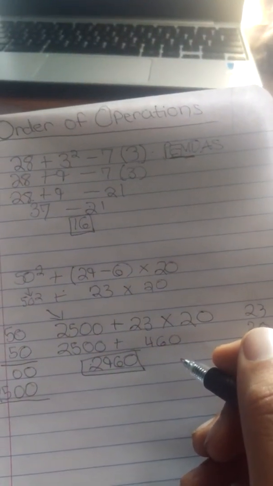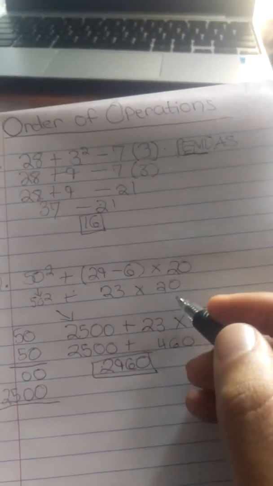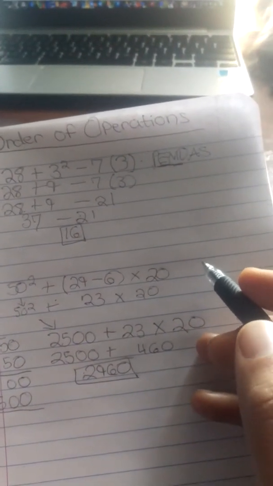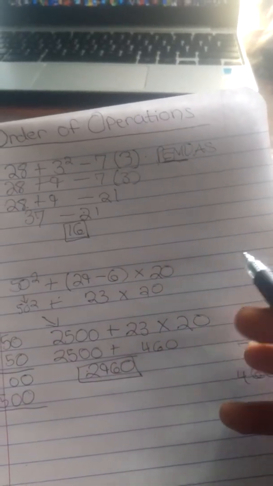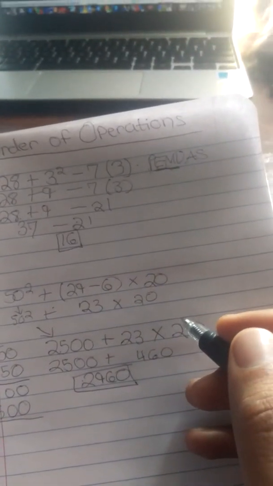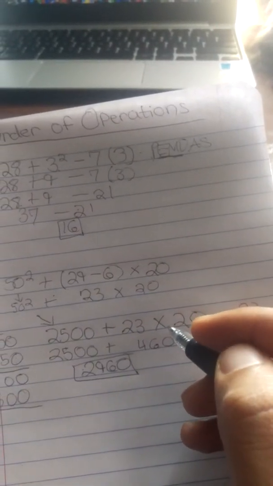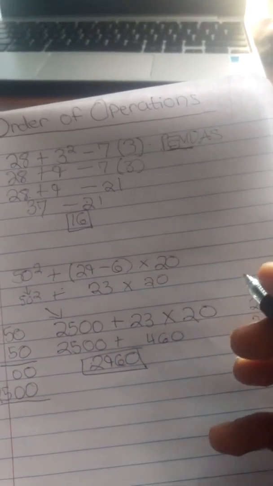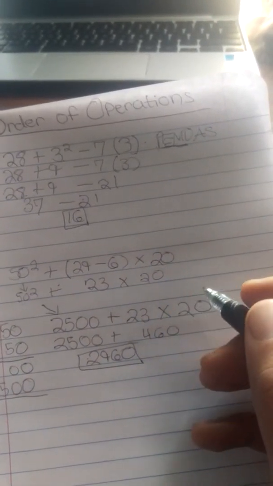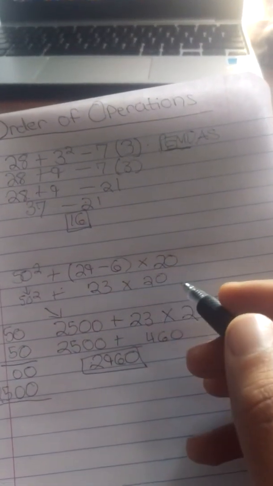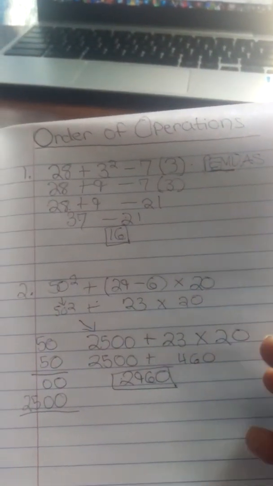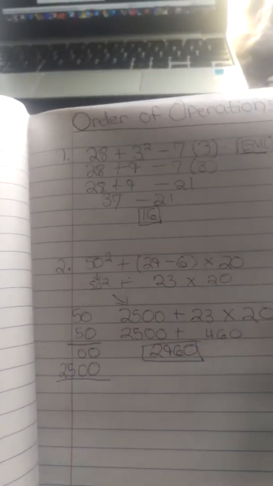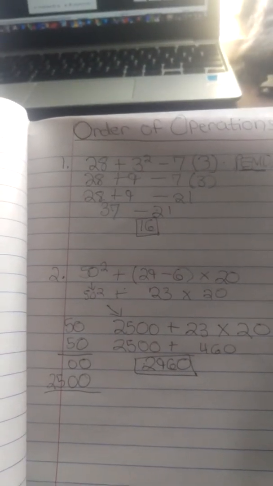And the way I did it is that I started off looking at my acronym and just going back and forth, and just keeping that order in mind. And it won't always start off with parentheses first. It won't always start off with the exponents first, depending on the problem. So if you just see multiplication and division first, then you'll start off there. If you see addition and subtraction only, you'll start off with one of those first, depending on which one comes first on the left-hand side. And it just varies between problems, so you just want to keep that in mind when you're doing order of operations. Always start off with what's the highest in the order.